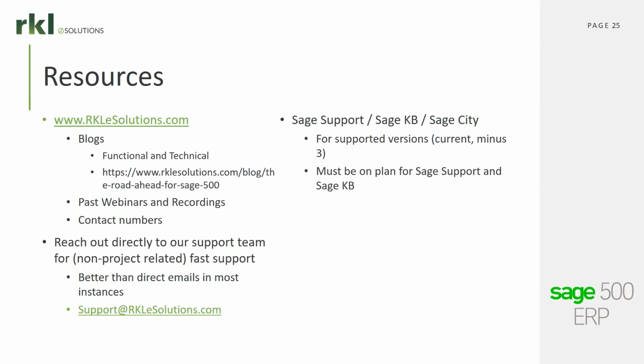And then additionally, you could reach out to Sage support. You must be on a current version minus 3; that's all that they will support. You can go to the Sage knowledge base or Sage City. All those resources are available to you if you cannot find the answer on your own, or if you need something self-service. So that's what I have.